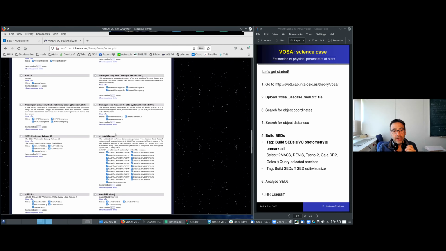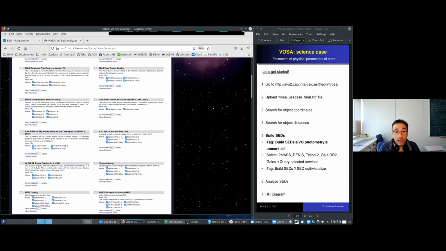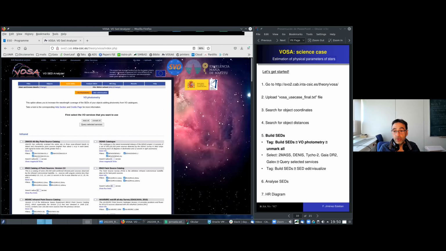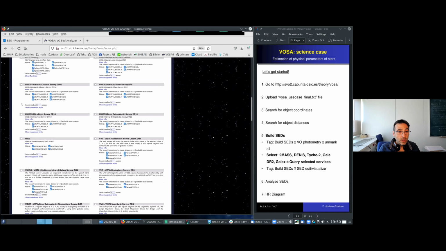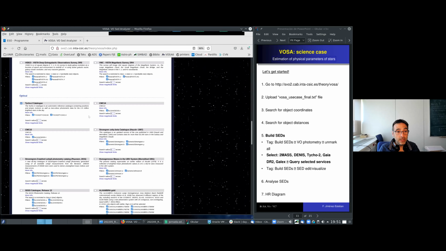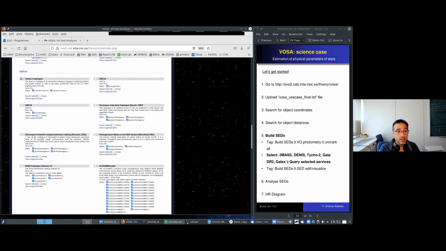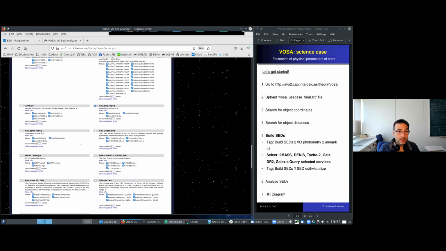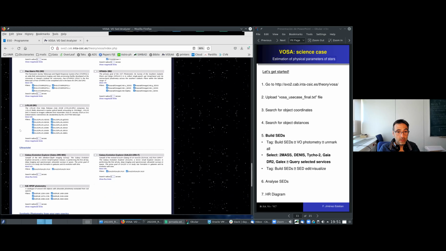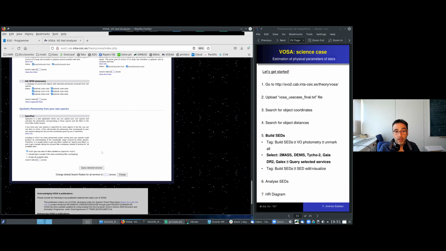Just to do the exercise in a short time, we are going to select only a few of the catalogs. Okay, so we are going to select 2MASS, DENIS, and KIDS in the optical. So 2MASS and DENIS are the near infrared, KIDS the optical, Gaia DR2, and GALEX in the ultraviolet. And query.